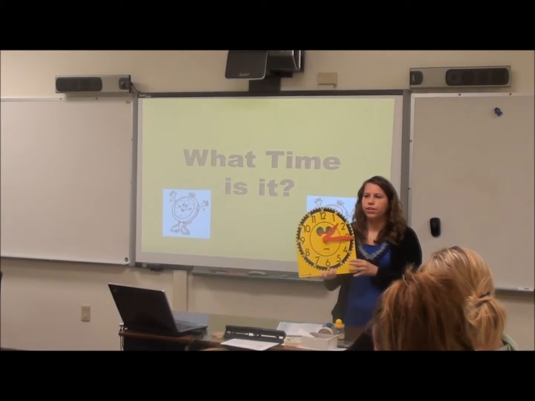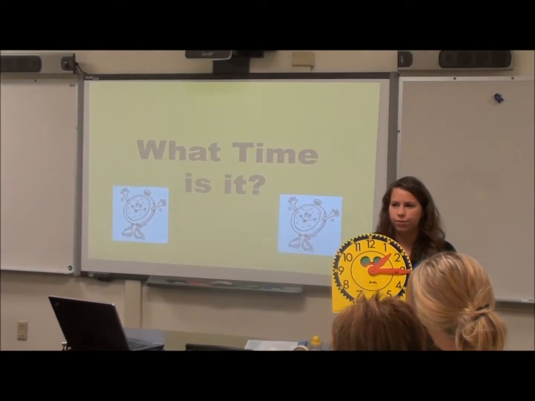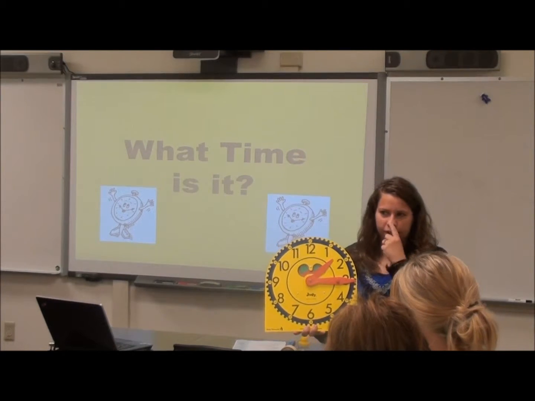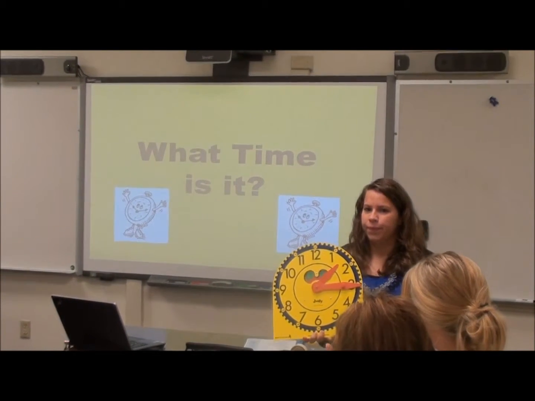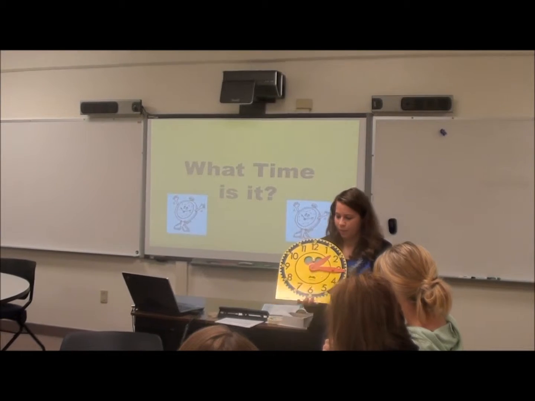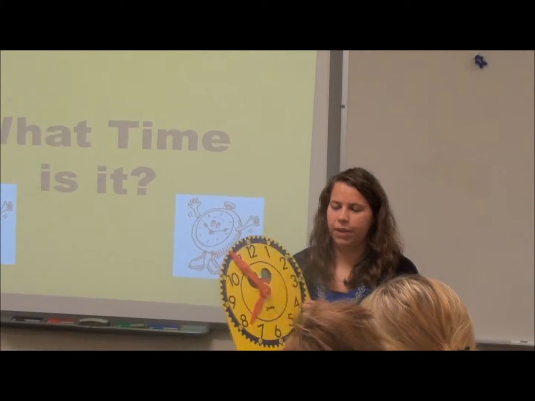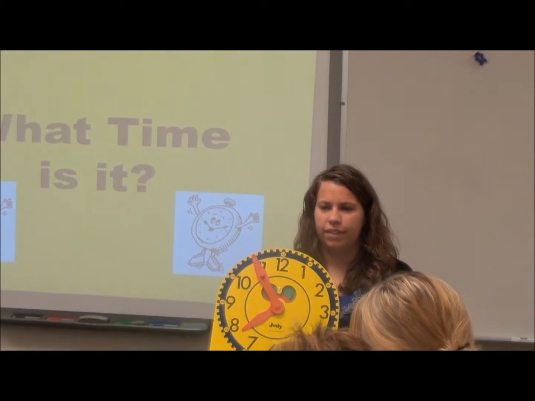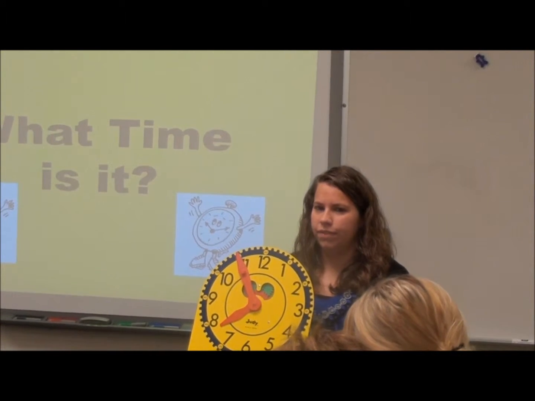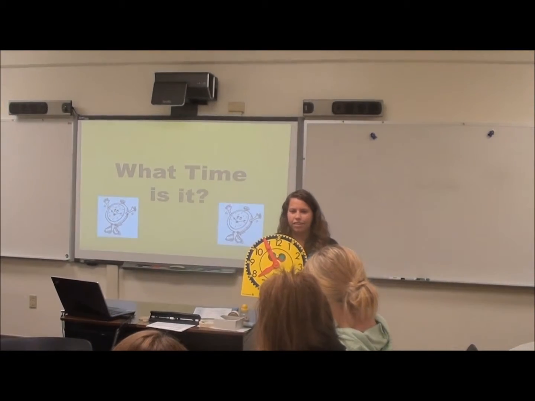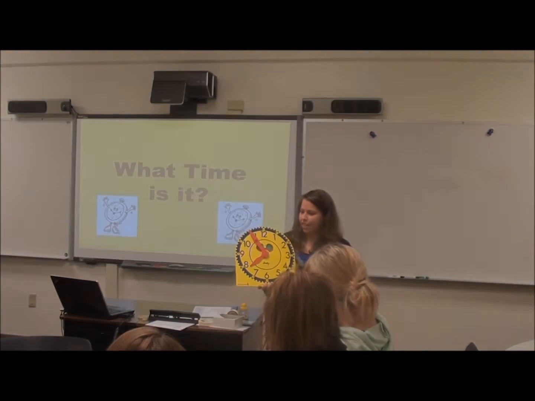This one's a little bit tricky. Remember which ones are hour hand and which ones are minute hand while you're looking at this. And put your finger on your nose if you think you know the time. Okay. Leah, what time is it? 1:15. What time is it? Finger on your nose when you know. Okay, Jackie? 7:55. Very good. 7:55.